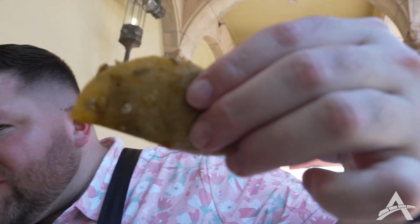All right, let's get our hands a little bit dirty. We're gonna try the street taco first with the al pastor. It's on like a little corn tortilla. The al pastor, it's got a pretty decent taste to it. The fact that they actually heated up the corn tortilla on a skillet over there makes a big difference. Makes it taste a little bit fresher. A little bit of a kick to it, but other than that, it's a pretty simple street taco. Obviously, we didn't get it with the onions on it, but pretty good.